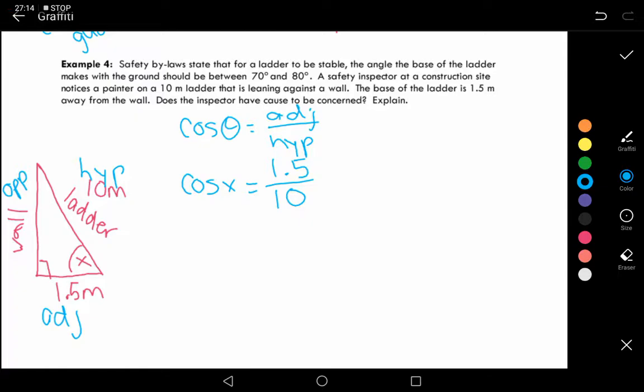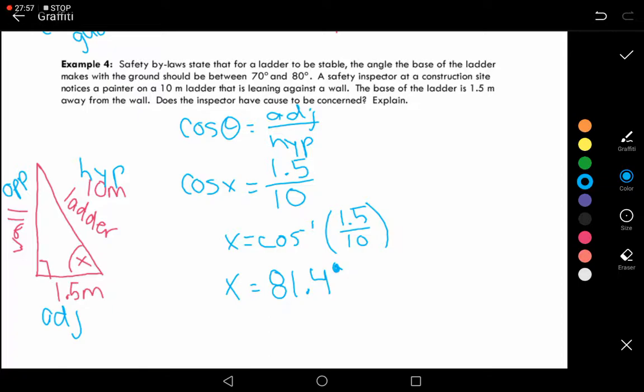Again, we're solving for an angle here, guys, so we need to use that inverse of cos. Think about it as the opposite. So we need to take the cos^-1 of 1.5 over 10. Again, on your calculator, you're probably going to do 1.5 divided by 10 and then click equals and then take the cos^-1 of that. You should get approximately 81.4 degrees. Okay. Last step, again, you're always going to refer back to your question there.